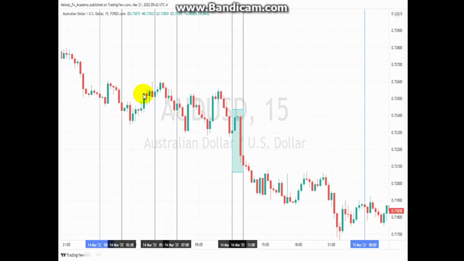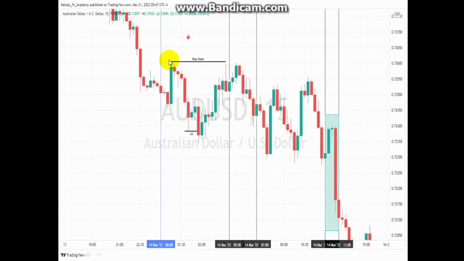Now remember, our bias is bearish, and we are looking for sell entries. So we are going to anticipate some level of stop hunts on buy side liquidity, in other words, we are expecting some old highs to get run out, some attack on buy side liquidity. So let's see, going down further.